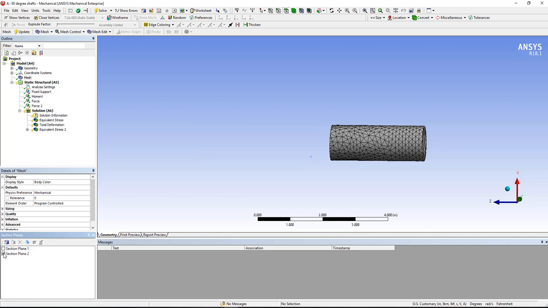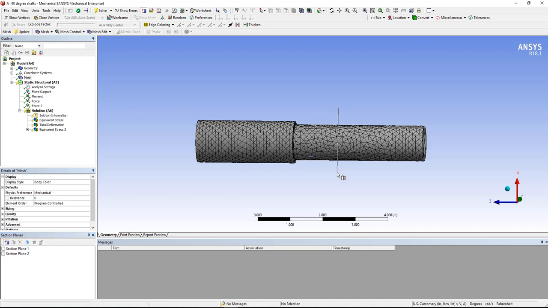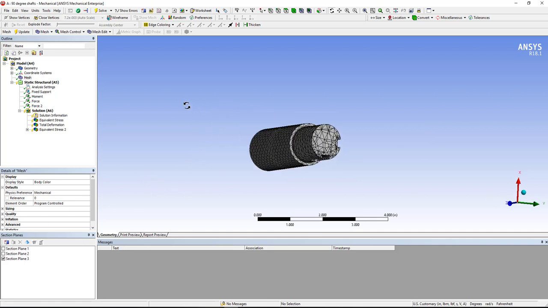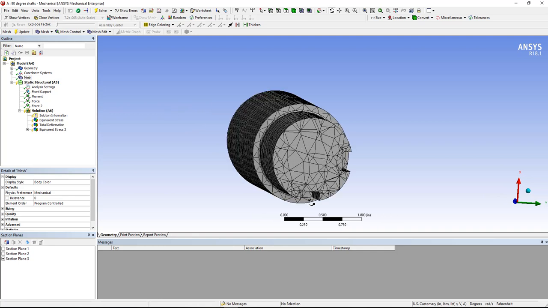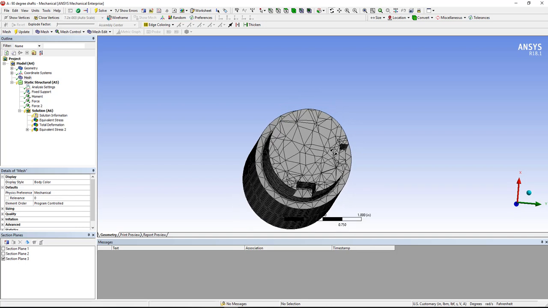And it looks like I have a couple defined, but let's show you how they work. So I can create a new section plane, and I just come over here, and this is one of those things that's kind of eyeballed. So one way I may want to look at it is vertically. So now I created a section plane there, and I can rotate my view and see the size of those elements. Now sometimes it's a little deceptive because, in general, I can see that it coarsens really rapidly, and that's not good enough in this case.